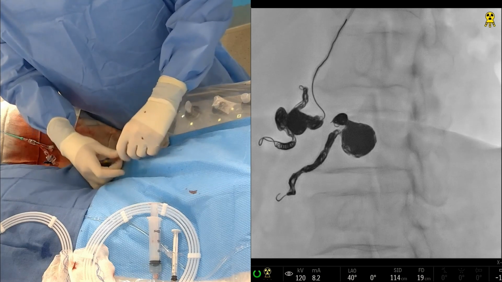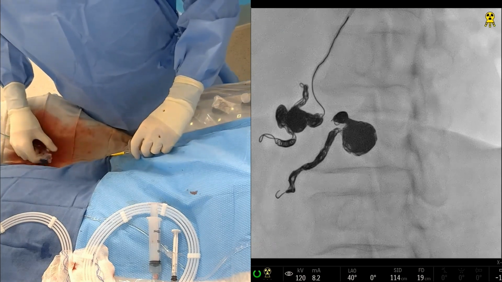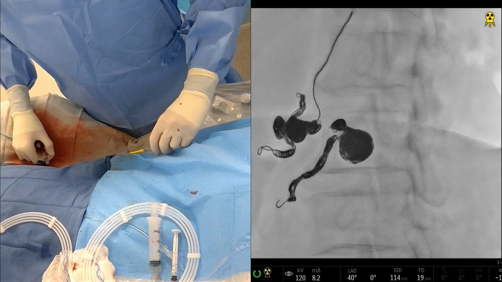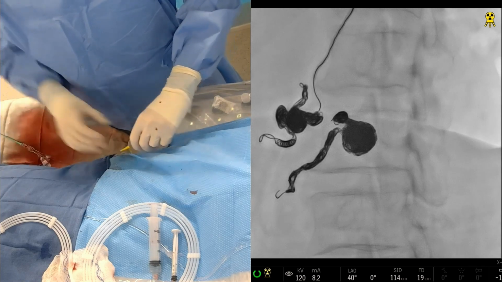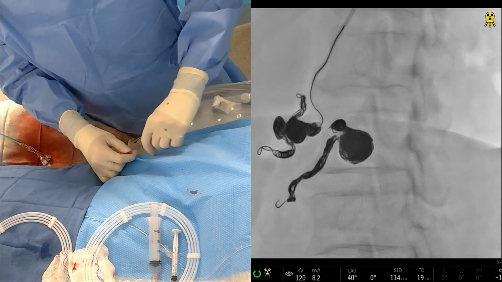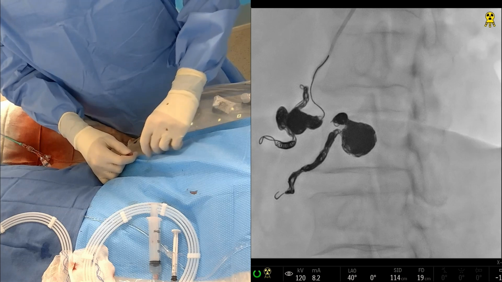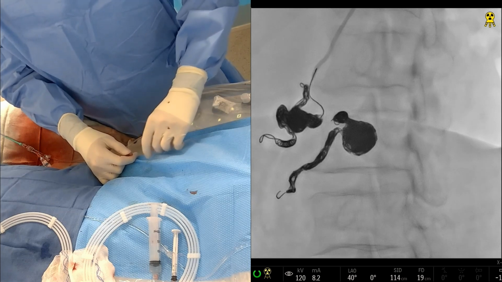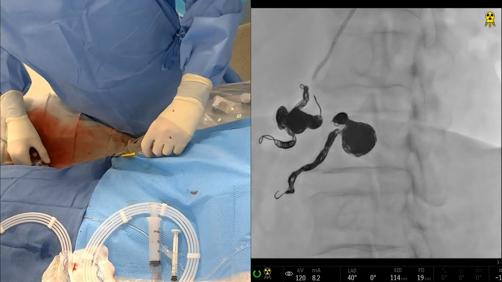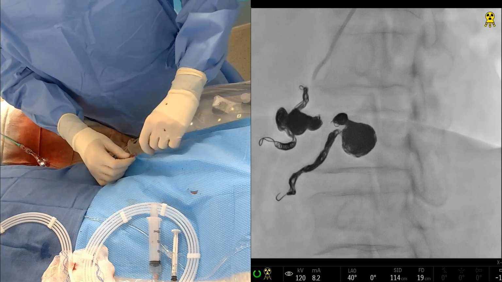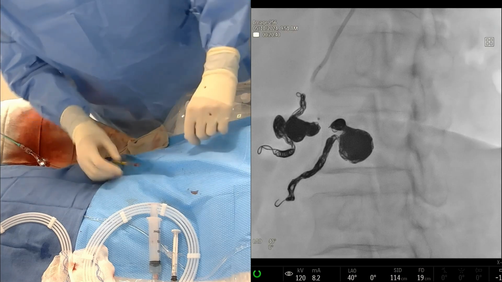Hard to push, Tim? But not super. I'm just going to let it kind of. Yeah, as Gary said, sometimes you just let the coil do the work, right? So give it a little space and it'll find its place here. Yeah, I think now we see the tip of the microcatheter, right? There it is. Perfect. That looks great.